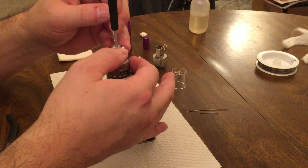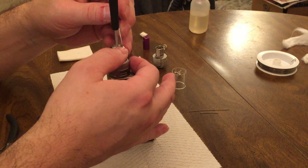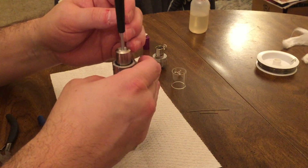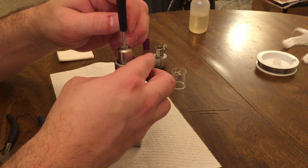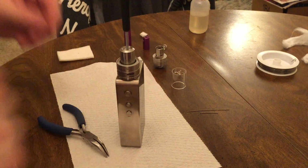You want to make sure that you're packing this cotton down below the threads in the top of the chimney section here. That way, when you go to put your top on, you don't have anything interfering with the seal and making sure that it goes down properly, because if you don't, then you could get a leak at the top, and nobody wants that.